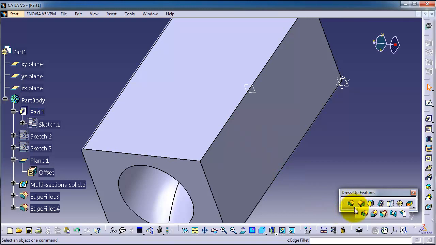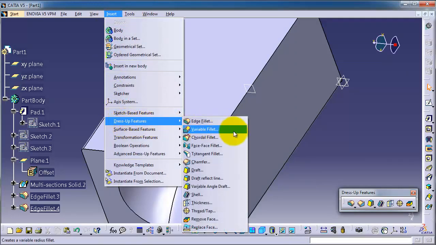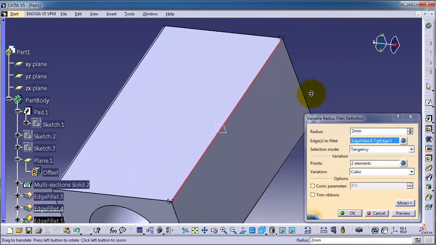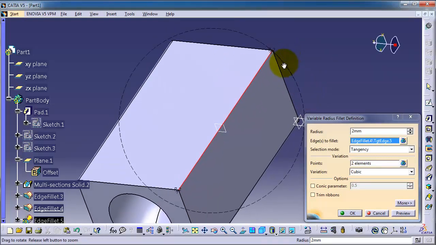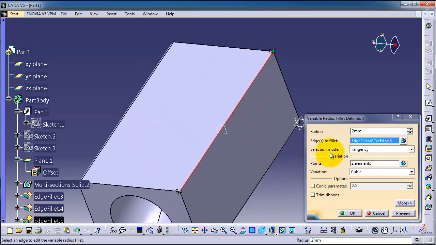So now let's activate the variable radius fillet as we see in this icon, or from insert dress up feature variable fillet. Now let's click this edge, and the variable radius fillet gives you points where you can control the radius of the fillet, and here you see two elements or 2 points.